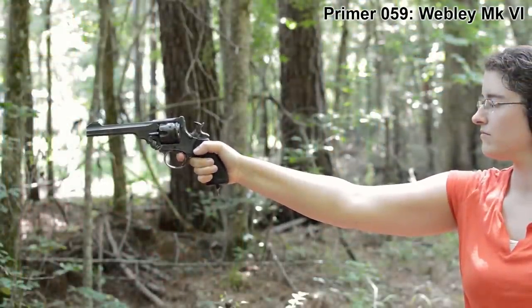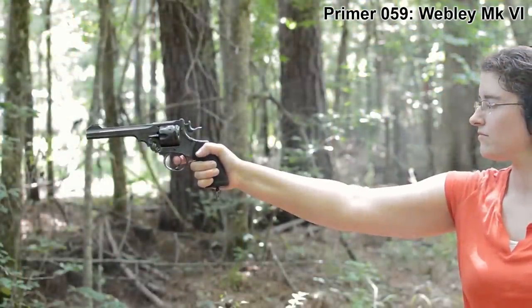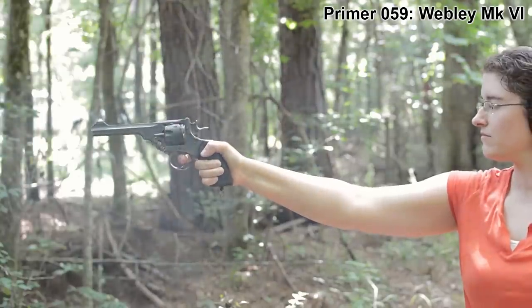I greatly prefer the grip on the Webley self-loader. The Fosbery, I should be saying Fosbery in that moment. So let's do Fosbery and then Webley so that we don't get these confused. I'm able to do single and double action with this one, though. That's the key. Remember that hammer confusion we talked about? You have none of that. You just pull the double action trigger in an emergency. That's inherently better.